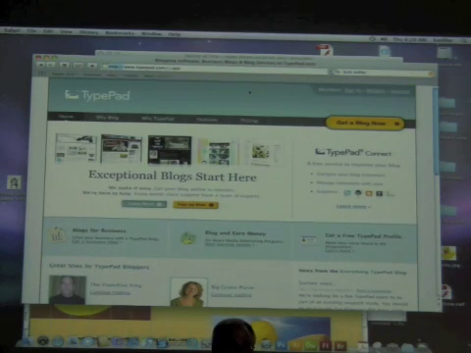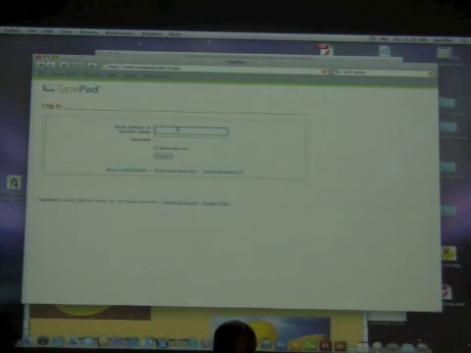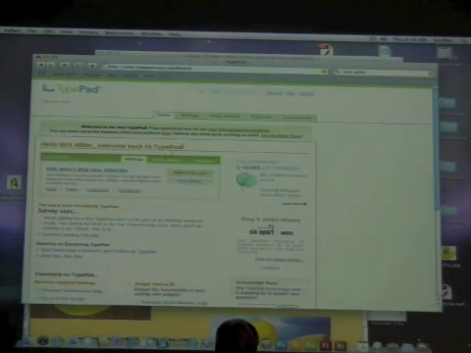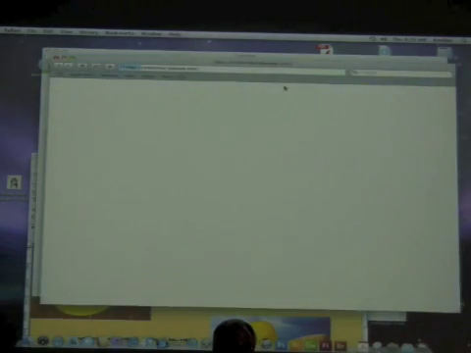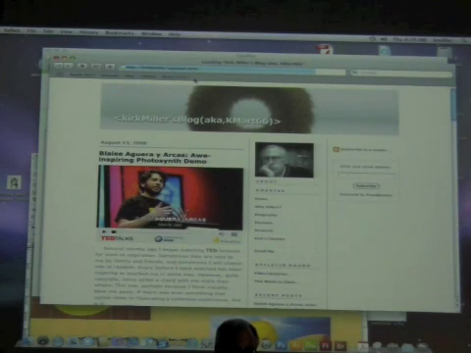I'm going to go ahead and sign in, and it's Kmart 66 at earthlink.net. I'll go ahead and log in. And I want to go ahead and view site. There it is. It's kirkmeadmiller.typepad.com. So this is the site.